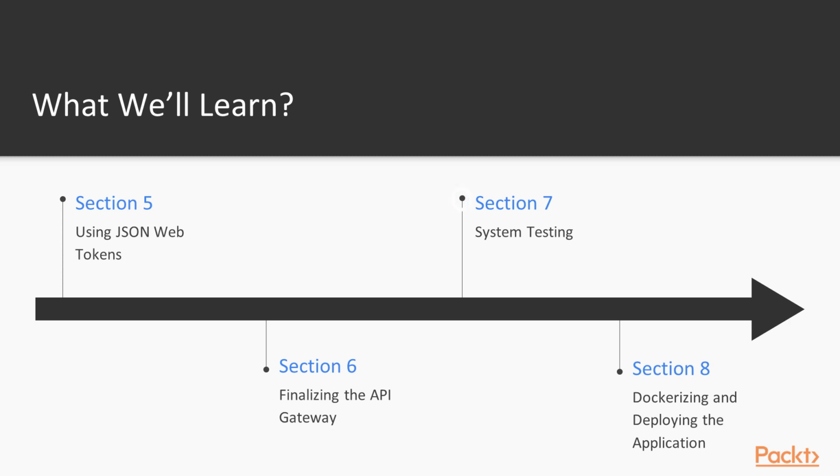And in the final section, you will see how you can Dockerize your application, which means that we'll take a look at Docker, Docker Compose, how you can run the app through Docker, and how you can store your own Docker images in Docker Hub, and finally how you can deploy your application to a virtual machine running, for example, in the cloud.